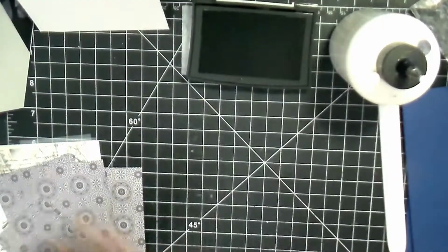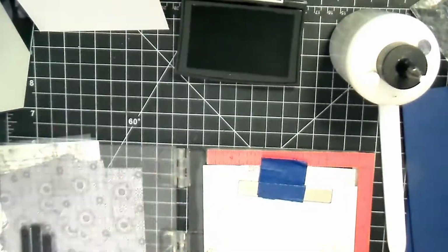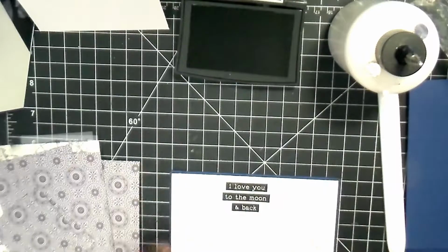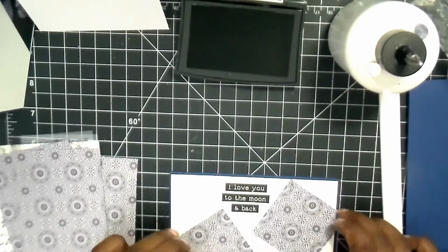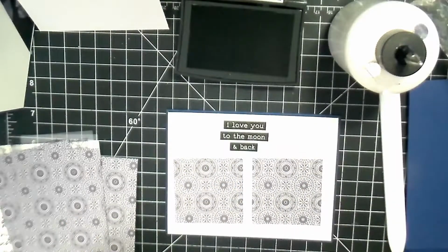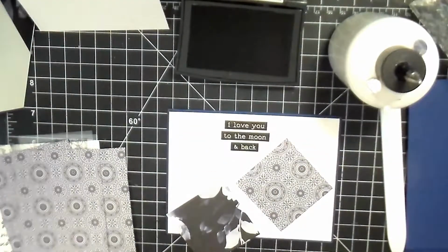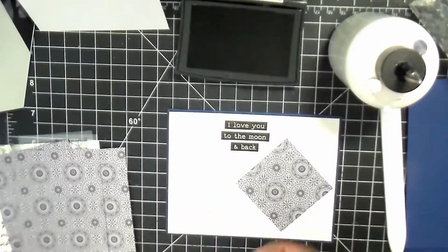Now on this one, I really wasn't sure what I wanted to do with these squares, which are 2 1/4 by 2 1/4. There's 2 of them. I could have used one for each square, like each card, made a separate card. But I decided, for me, I wanted to do 12 cards. And so I was going to take those 2 squares and create like a pattern on the front with it, and I really wasn't sure what to do, so I decided to try doing the squares on a diagonal, so like a diamond shape. And then what I decided to do was tape down the one, and then use foam tape on the second one to give it a little added dimension. So you can see, just putting that down, and then we're going to grab a piece of foam tape here and just cut some pieces and attach that to give it a little bit of height difference.